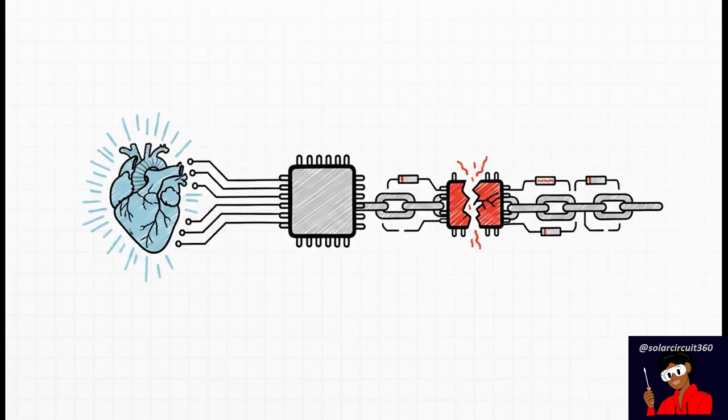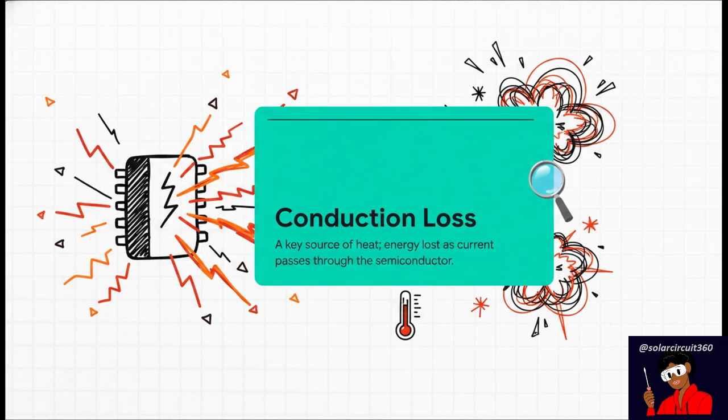You can think of MOSFETs as the incredibly fast, powerful heart of your inverter. I mean, they're switching on and off thousands of times a second to chop up that DC power and create the AC sine wave you need. But all that hard work, all that stress, well, it also makes them the system's weakest link. They take the full brunt of the electrical load. So what actually kills them?